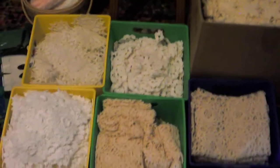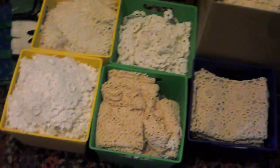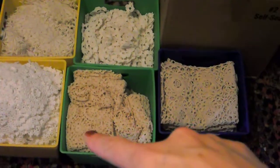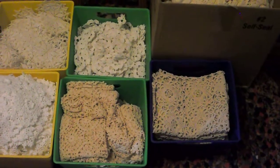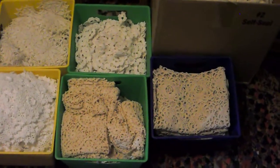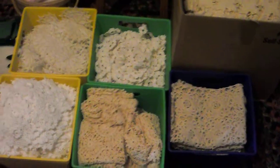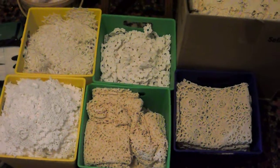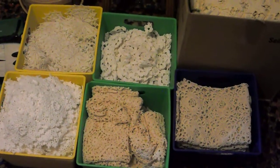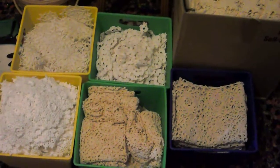So I am working on it, but I don't know how soon it's going to happen. These actually seem to be cutting apart fairly quickly. Like this one and this one, I just cut into individual hunks just this morning. Next thing I'll do is cut them into strips and then cut them into the individual doilies. So we are working on it. I'd love to have them up and listed in December. We'll see how that goes. I'm going to Disney World for a week in December, so that might throw a little wrench in things, but we are making progress.